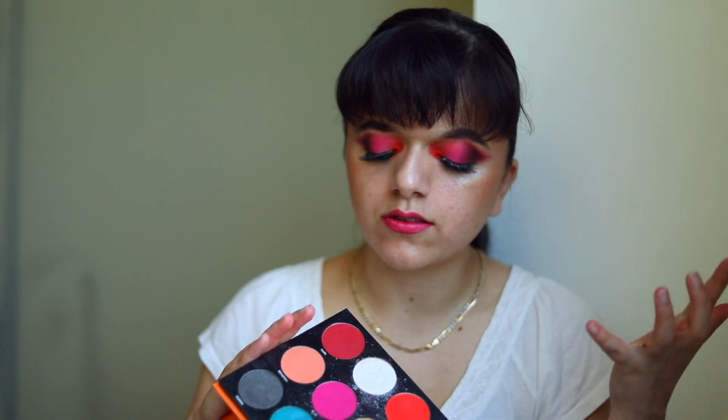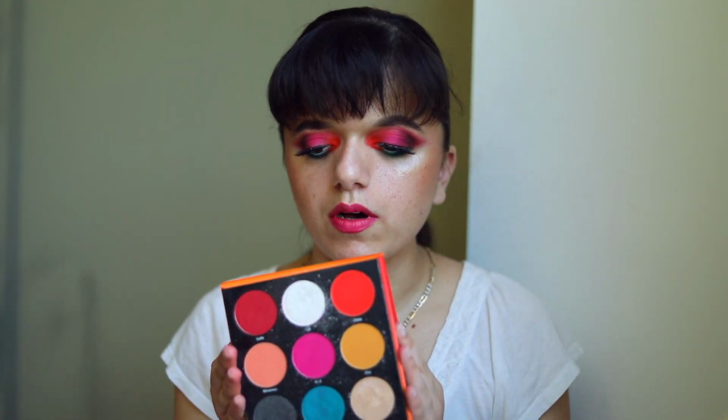So I got this palette and I bought it. And even when I first got it, I don't think I was that obsessed with it. I mean, I did end up really using this shade and really liking it. But as I've used this palette more and as I've gotten to know it better and as I've had it more in my collection, I find myself having this growing love and adoration for this palette, because I use these 2 shades as highlight colors. I use all the rest of the shades on my eyes. I love these shades so much.